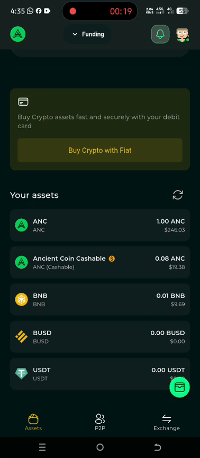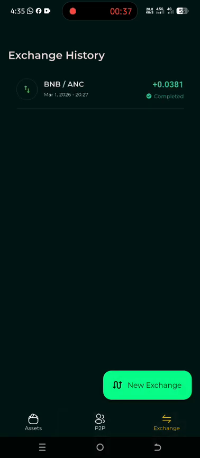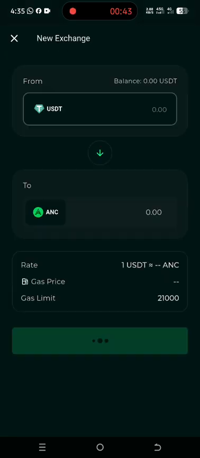All right. The default wallet is more or less like your vault, your safe, where you save assets. Funding wallet is exchange, where you can interact with the software or the exchanges. All right, so having come to my funding wallet, I tap to exchange straight away. Then I want to use BNB for ancient, so I'll start new ancient.